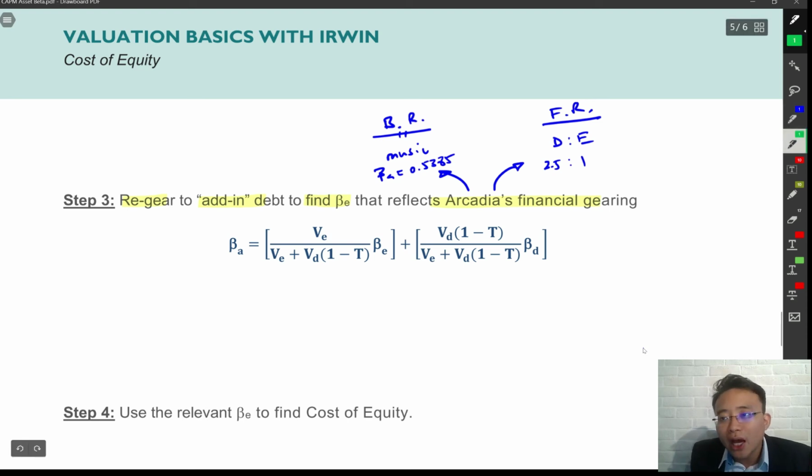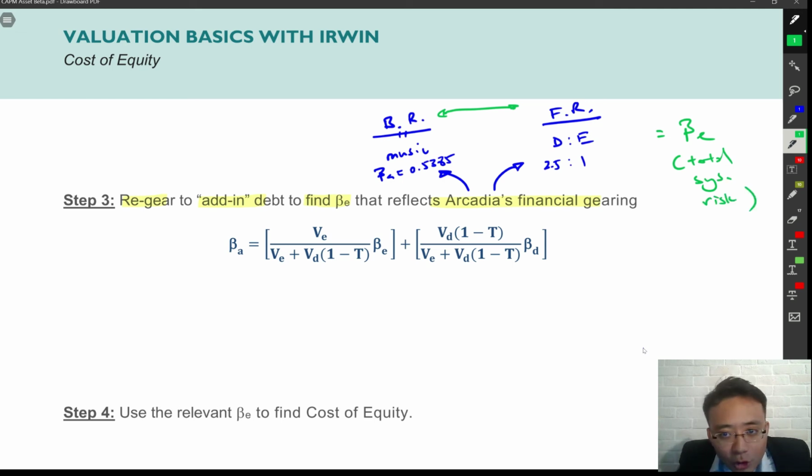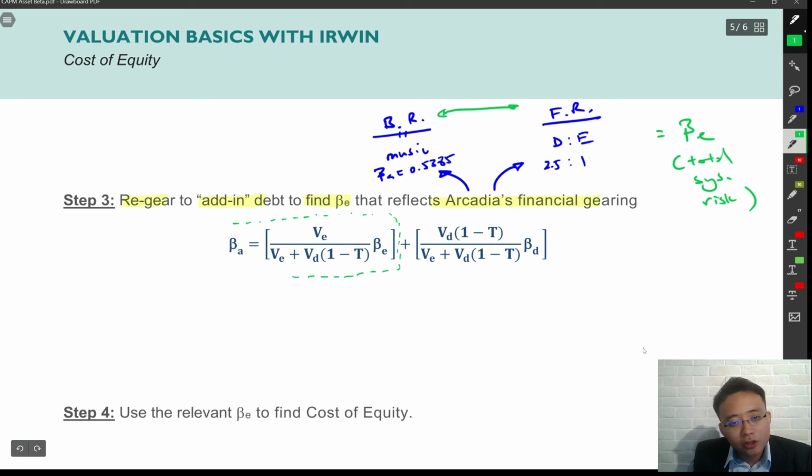Now, we are going to do a Frankenstein operation. I am going to merge the two of them together, and I will get my beta equity, also known as my total systematic risk. I'm going to put these two components together like a Frankenstein and get my beta equity. So, the operating theatre is open and your doctor is waiting. Let's place in the parts.